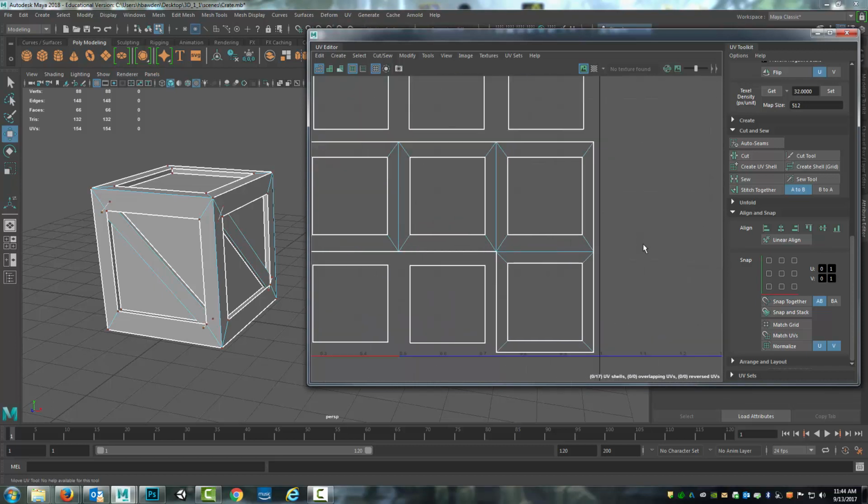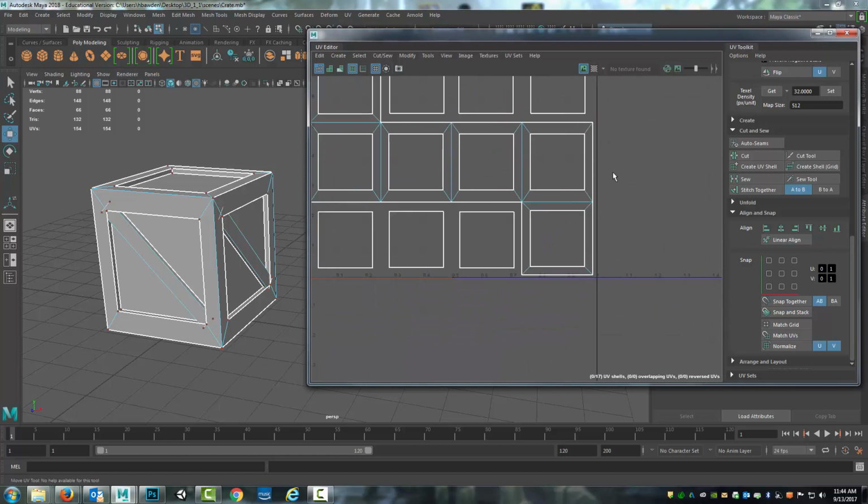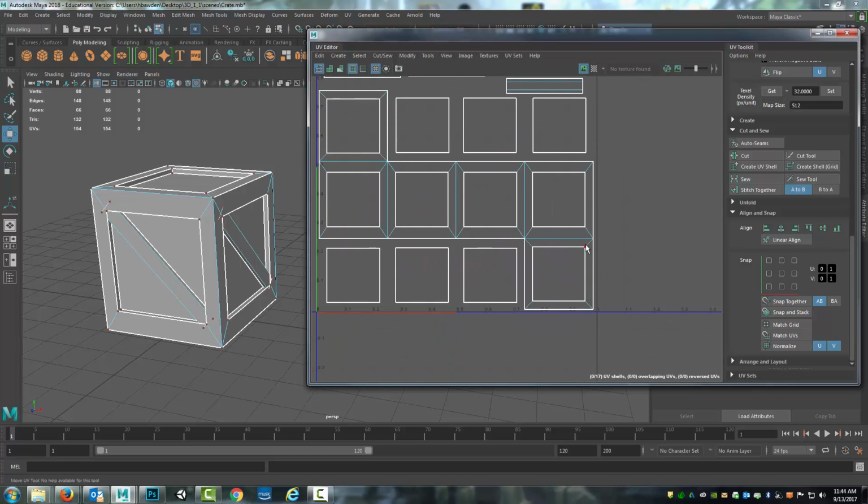One final note about this is that I'm not taking this all the way to the edges. What you want to do is leave a little bit of a gap, because there's a filter that's going to be on that causes your texture, where it hits this edge and repeats again, to bleed just a little bit. The filter blurs it, and so anything that's on this side or this left side of the texture will bleed over just a little bit onto this side. And so if you've got a big transition from where this side ends to the next side, it'll come back and create funny textures and shaping.